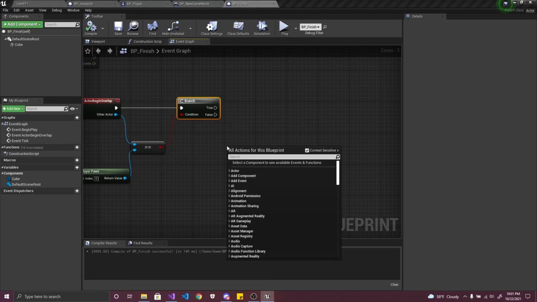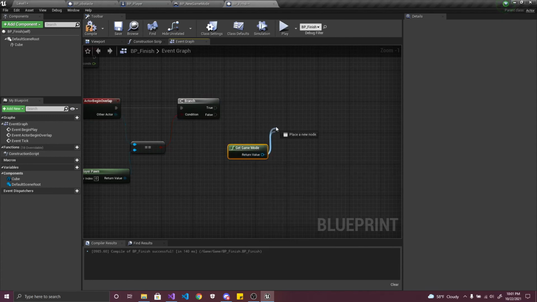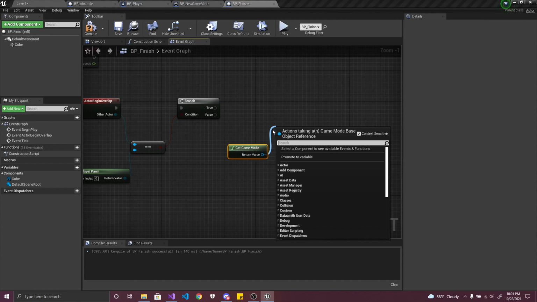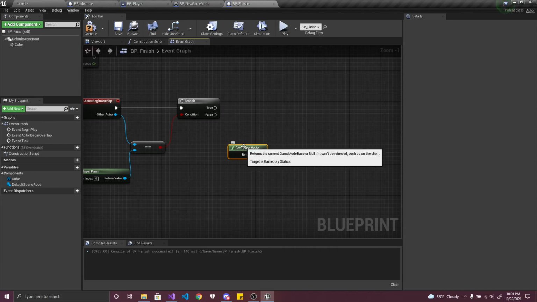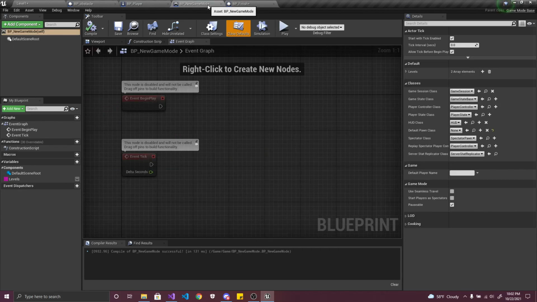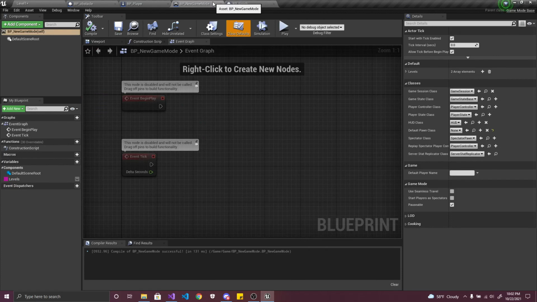Once this overlaps, we will get the game mode. So right click, get game mode. This is going to return it as the base class of whatever this game mode object that we made is based off of. So we want to cast it as our new game mode object that we created. How do we do that?